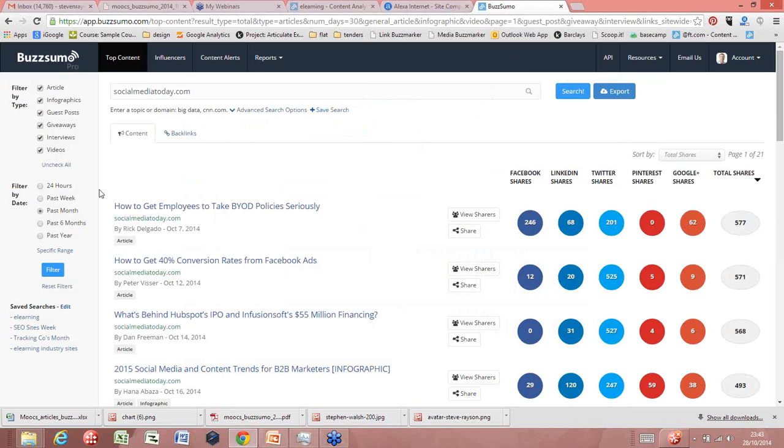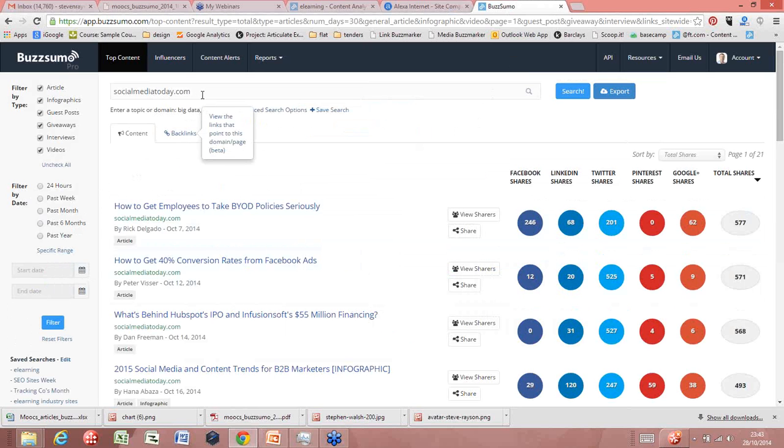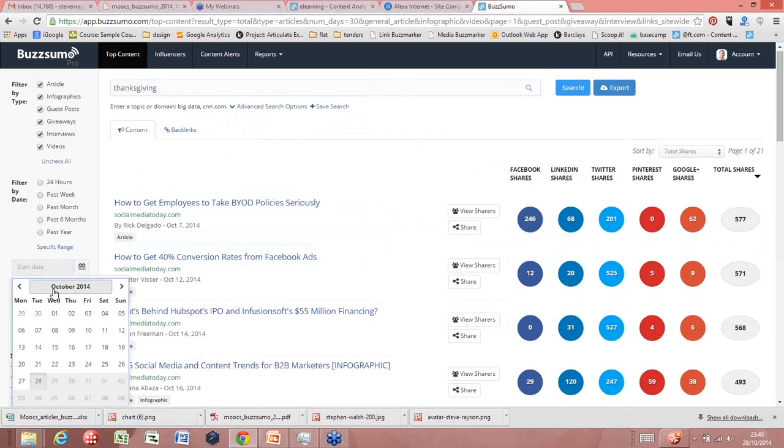It can be really useful to search by time periods here. I mean, you've got, for example, the ability to search by a specific range. So you can search for a very specific date range, and you can use this in a number of ways. So, for example, let's say we're preparing something on Thanksgiving, which is, I think, the last Thursday of the month in the US.